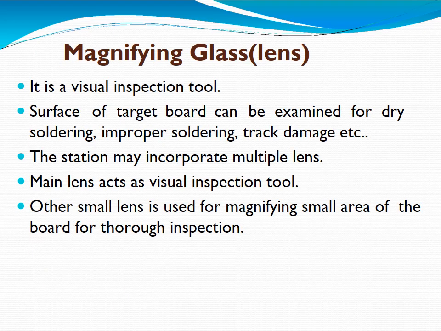The magnifying glass is the first tool for debugging an embedded system. It's a visual inspection tool to check for proper soldering or track damage, and it incorporates multiple lenses. Through this inspection we can find disconnections between the hardware components and improper soldering. Likewise we can rectify errors in that particular hardware design, and it leads to a successful product.